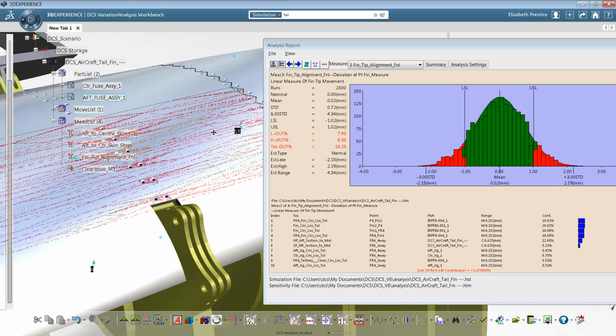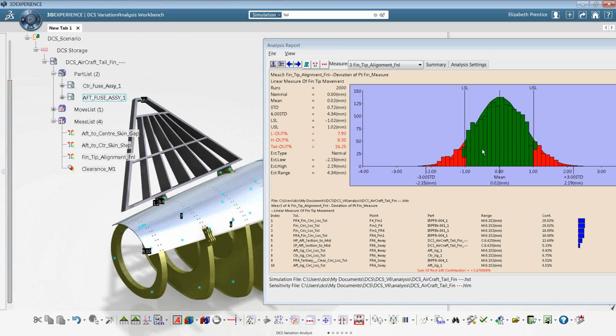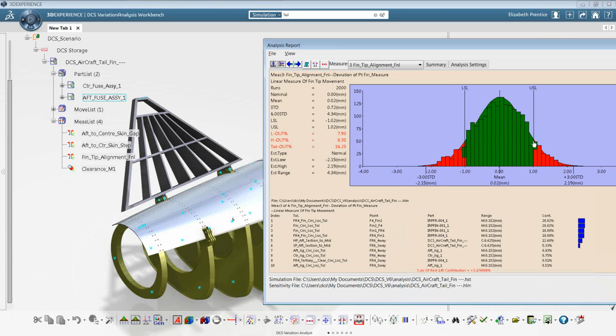Our other measure was the fin, and seeing how the fin moves relative to its nominal position. Here you can see it has a total variation. You can't read that, but it's 4 millimeters that it's varying total, plus or minus. So again, by the spec limit we defined, we said it could be about plus or minus 1 millimeter from where it is, and clearly you can see it's not meeting that spec. So again, we can try to improve the model. When you see red, we have room for improvement. So it helps us narrow it down.